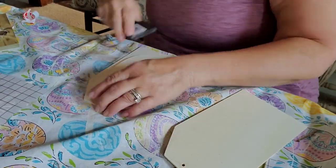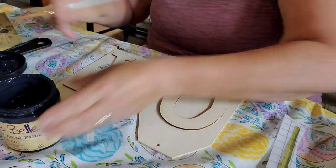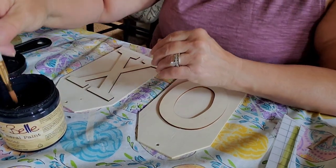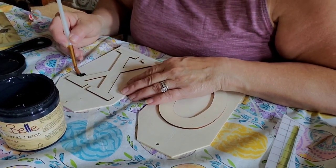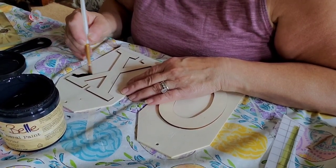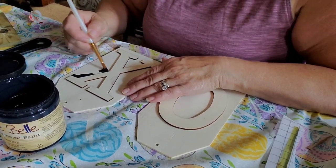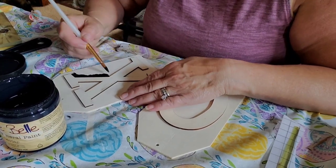I tried and tried to get the X and the O off. I had already decided it was going to be a Father's Day present, so I figured, what the heck? We love our fathers. We like to give them hugs and kisses, so we're going to go with it. Use caviar, and I paint around the X and the O. I figure might as well leave that wood look, because dads like to work with wood. At least some of them do. It looks a little more masculine.